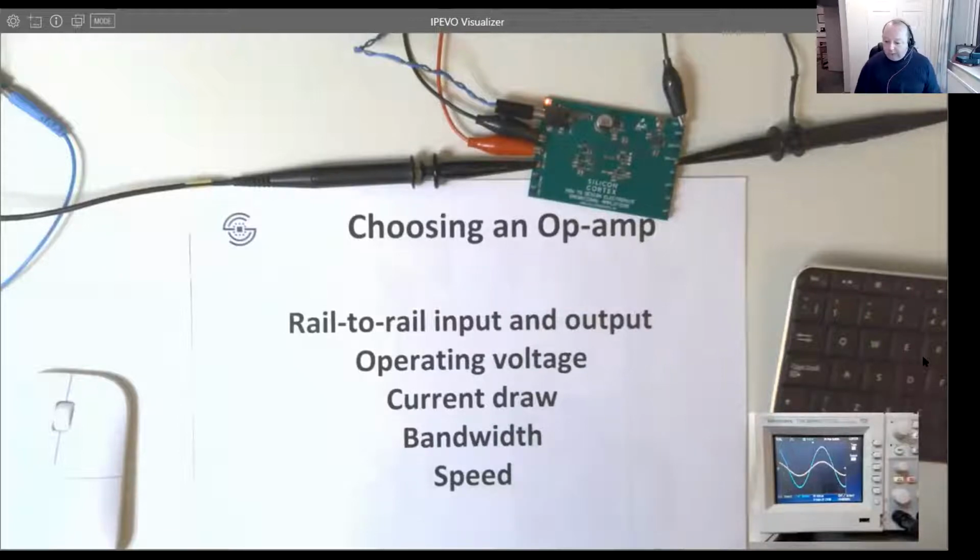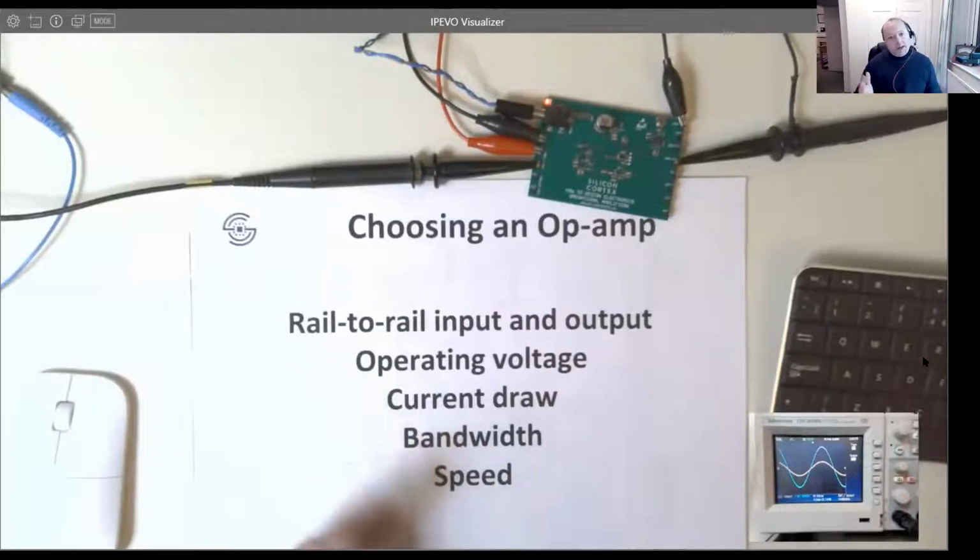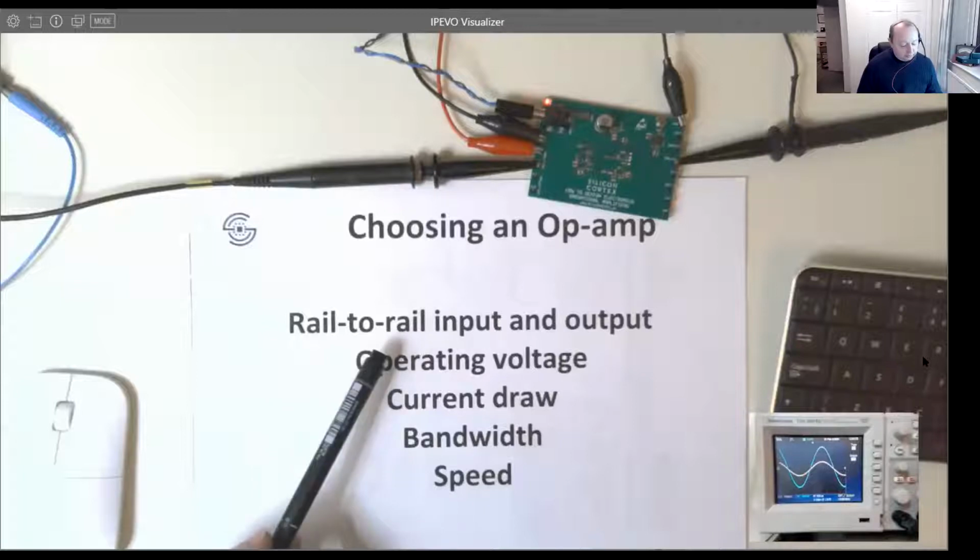So I thought maybe the place we should actually start is, how do you choose an amplifier for a circuit? I had a quick look on DigiKey. There are currently over 40,000 of them to choose from. So where do you start? So I've got just a little tiny checklist here. These are the things that when I'm choosing an op amp for a circuit that I have in the back of my mind. And this top one here says rail to rail.